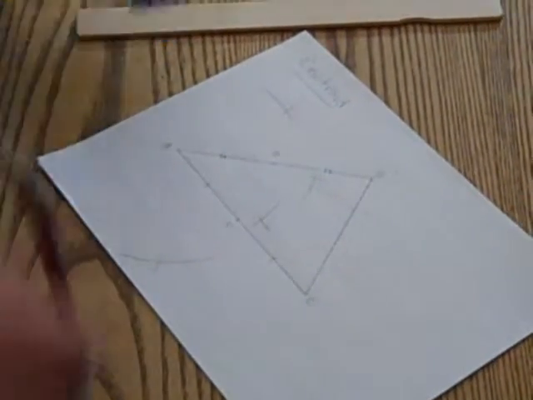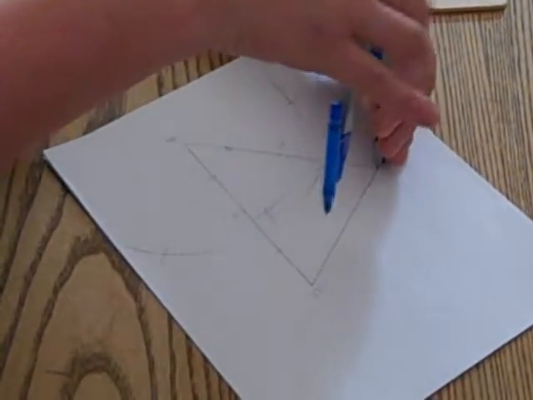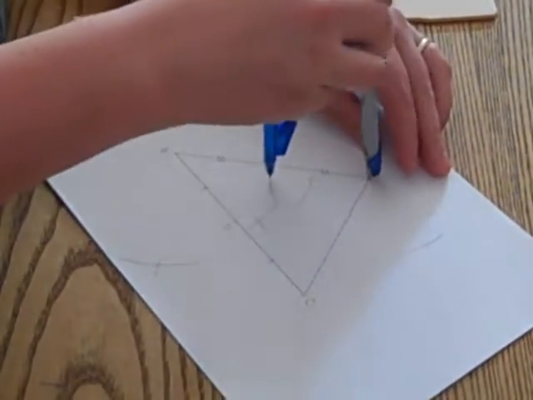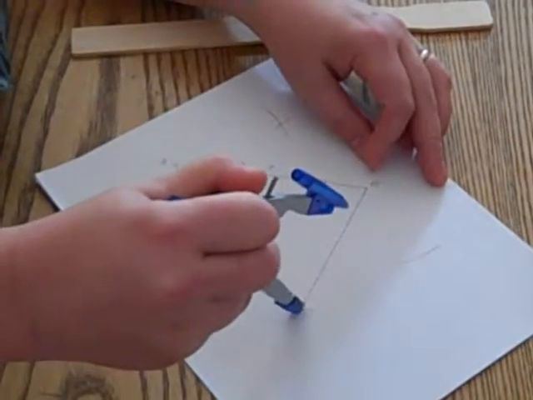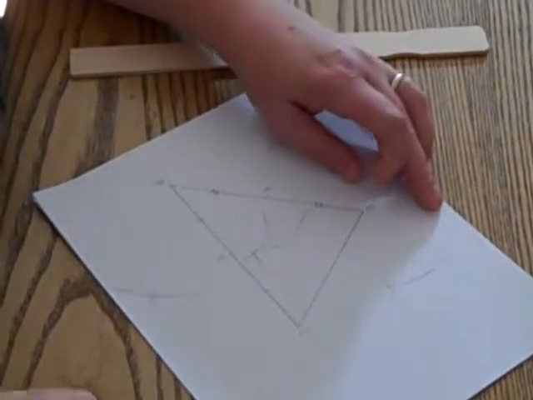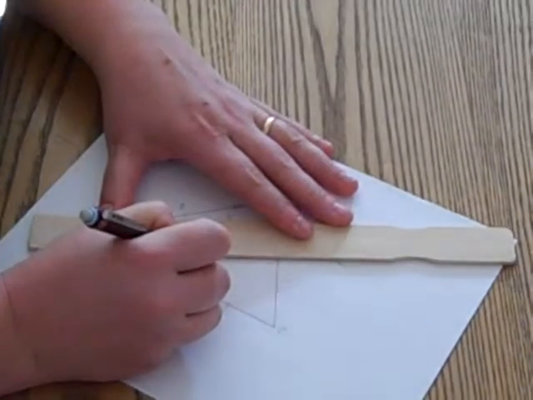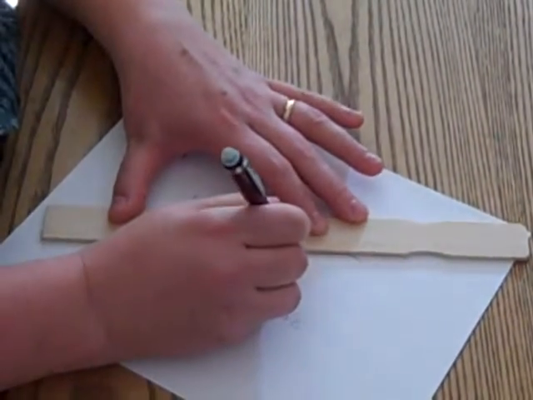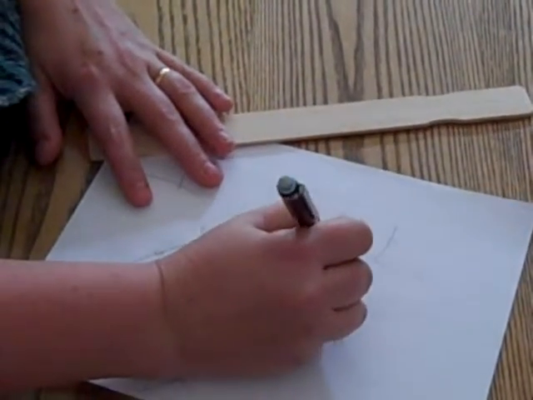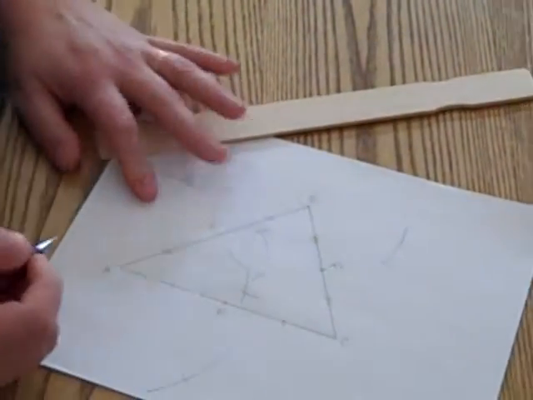Now we have one last segment to do, segment BC. I'm adjusting my compass setting again. And from vertex B and vertex C, I'm going to line those up and find the midpoint of segment BC. And we'll call that point F. Segment BF is congruent to segment CF.